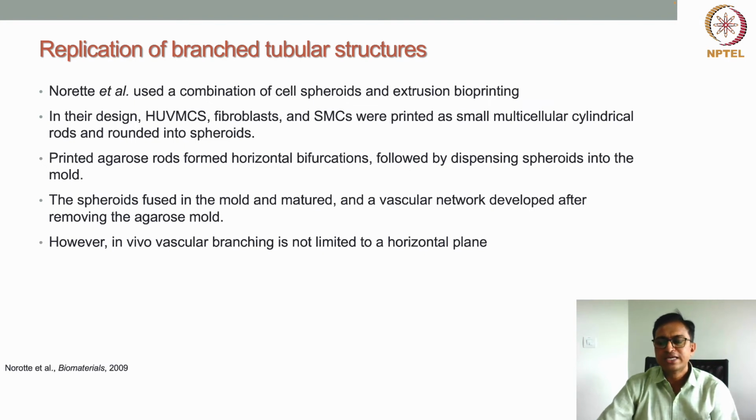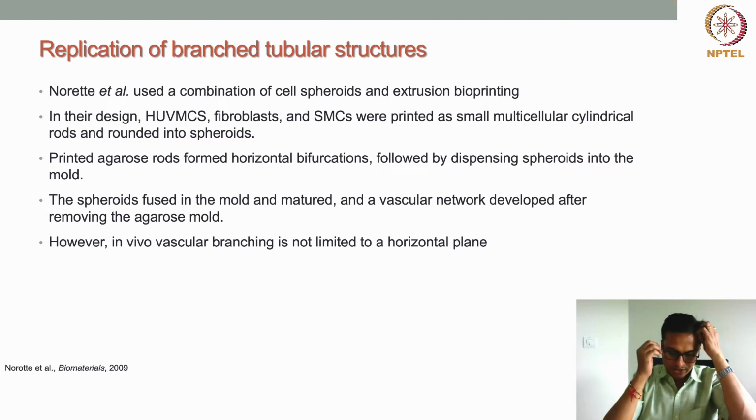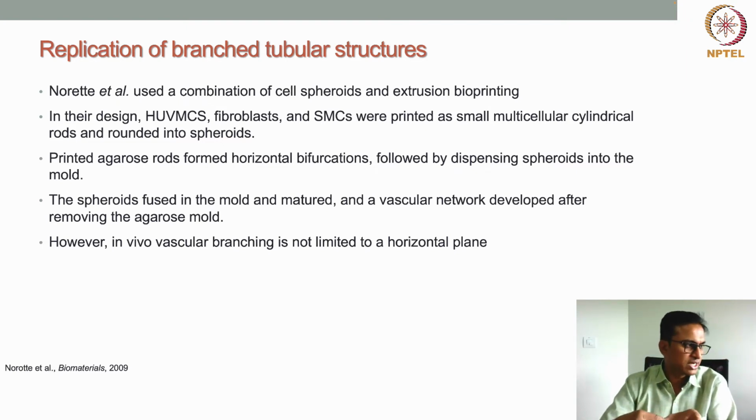When the agarose is removed by solubilization, at that time the tissue will be easily developed. However, in vivo vascular branching is not limited to horizontal. In this case, they have mostly worked on that, and they have shown the promise of creating vascular channels or creating the branching of tubular structure in the same plane.